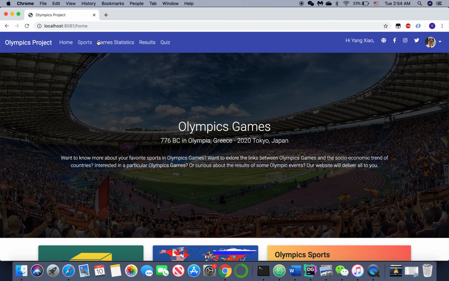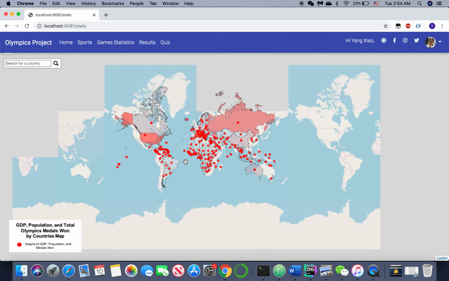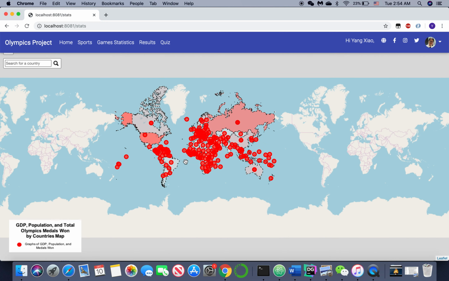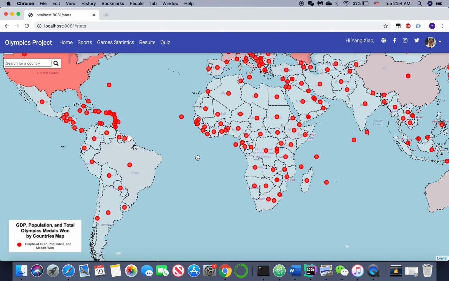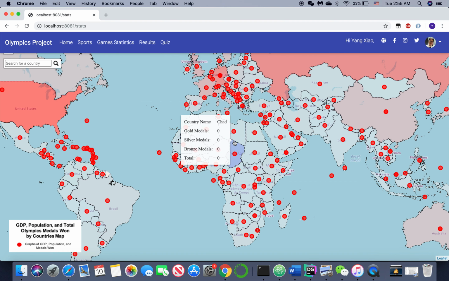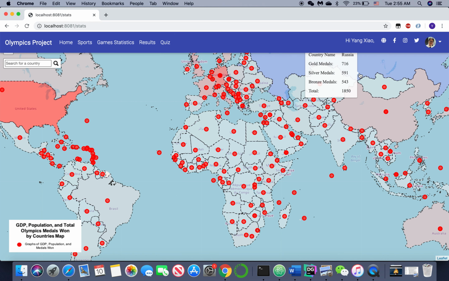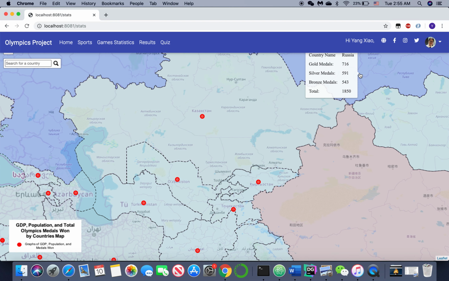So now for our stats page. We built this entirely on Google Colab with Python. Our geographical boundary dataset is a shapefile, so in order to clean and process this dataset, we have to use GeoPandas to clean and standardize the data. We merged this information with a socioeconomic and Olympics dataset based on the unique country code.